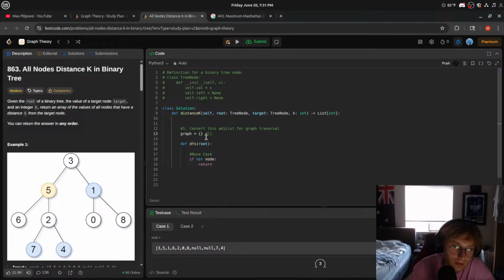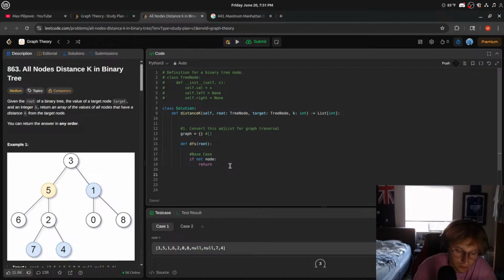Well, actually, maybe we can do graph. Let's do, okay, well, if maybe if the root, I think we would keep this base case.